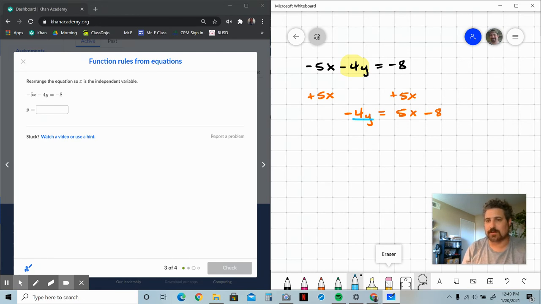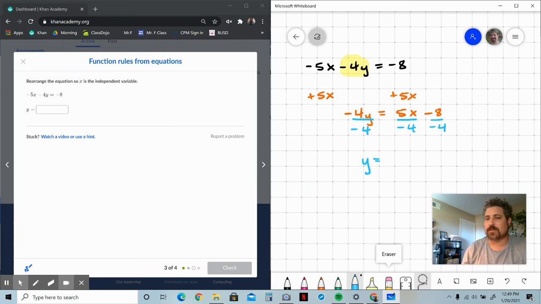So you divide the y term by the coefficient of y, negative 4. If you divide the left by that, you've got to divide the right side of the equation by that as well. So all terms are going to get divided by negative 4 across the entire equation. Negative 4 divided by negative 4 is positive 1. So then you get 1y, which is what you want. You want y to be the dependent variable, and you want it in terms of x, basically, right?